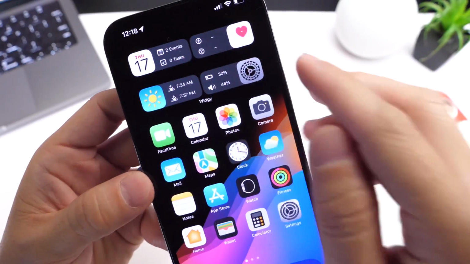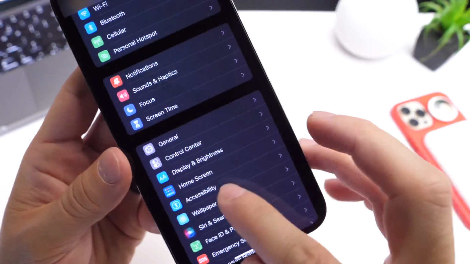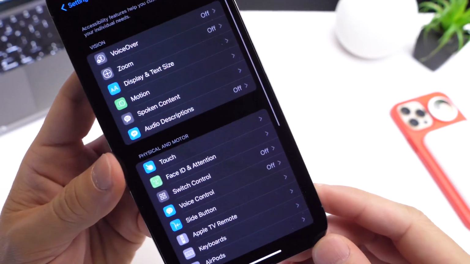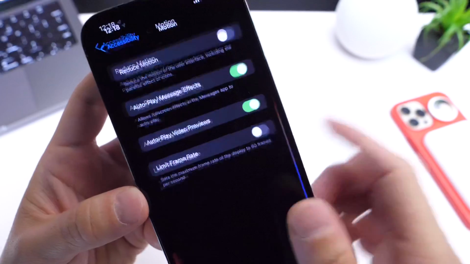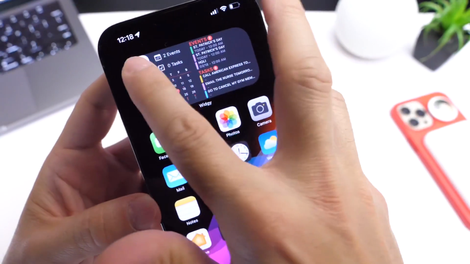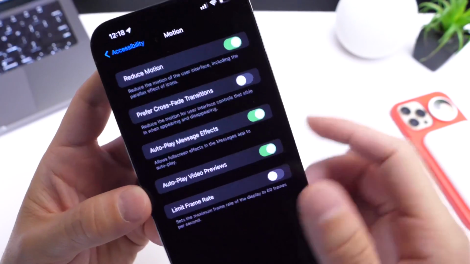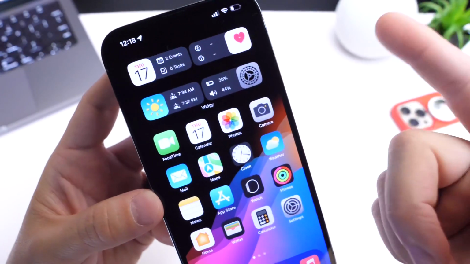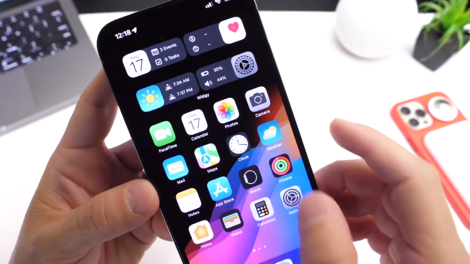Now, if you want the smooth transitions, as you can see right here, you wanna head on over into settings, accessibility, and then go into reduce motion and make sure you enable reduce motion, because if you don't enable reduce motion, you get this sort of weird lag in between the animations just like that. So now with reduce motion enabled, it should take away the lag or the little jump that you see when you go through the actual interaction or the actual animation when you select the widget.